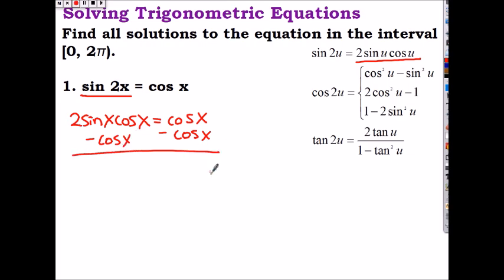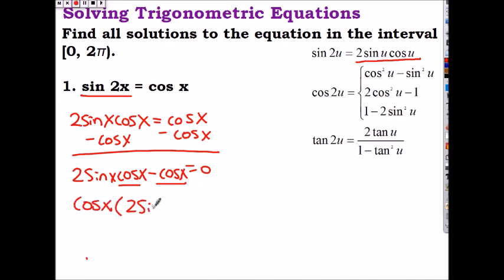So then I get one side equal to 0, and here I have 2 sine of x cosine of x minus cosine of x. And when you solve the equation, we always try to make it simple. So we will factor out the common term. Here we have cosine of x from both terms. So when I take out cosine of x, I'm left with 2 sine of x from here, and I'm left with just -1. And it still equals 0.